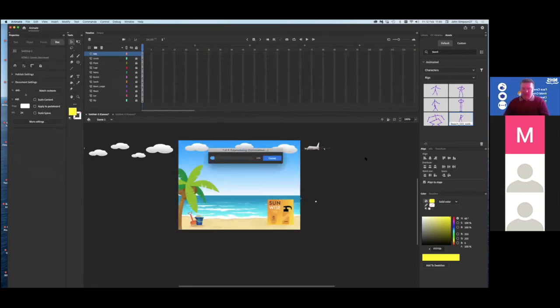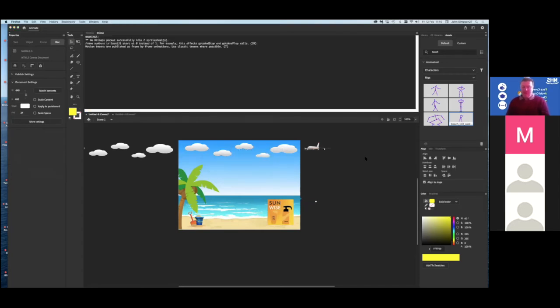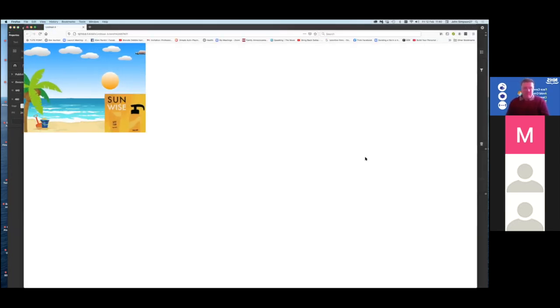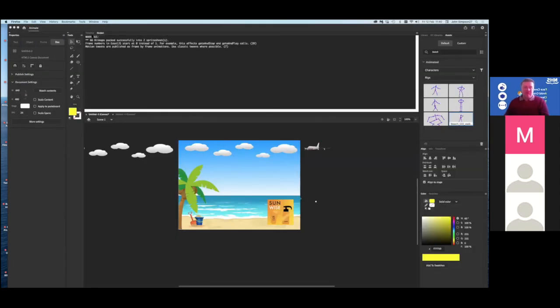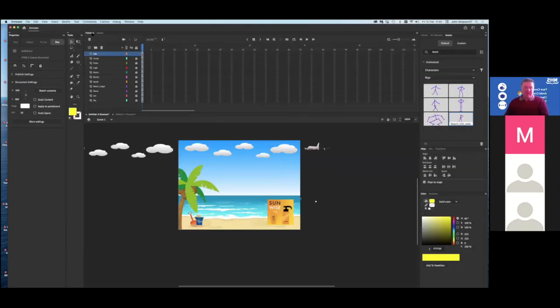And I'll just quickly do the trick where we do Command or Control return to see how this is all building up nicely. Yeah, we're beginning to get there now. So the woman walks in, pretty good. Clearly needs to have the layer order changing. So I think I'll just go over to the timeline and have it so that she appears between the bucket and spade and palm tree. So it's as simple as dragging it down below the palm tree above the bucket. We'll see that the next time I run a preview update.